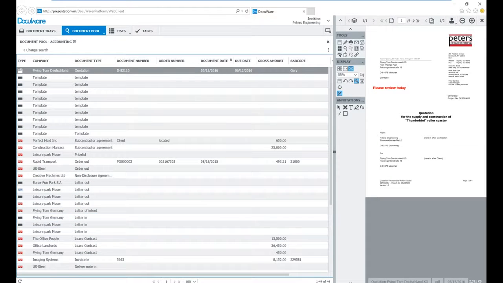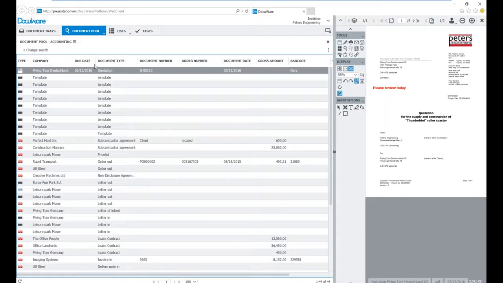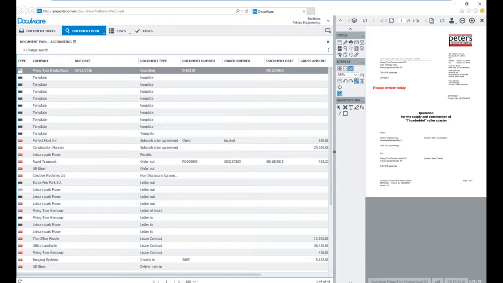So maybe my document number field is very important to me, or maybe my due date field is most important to me. I could simply take any field and drag it over where I would like it to be in my result list. And as long as you log out of the client, those changes that you make will be specifically stored for your user account.